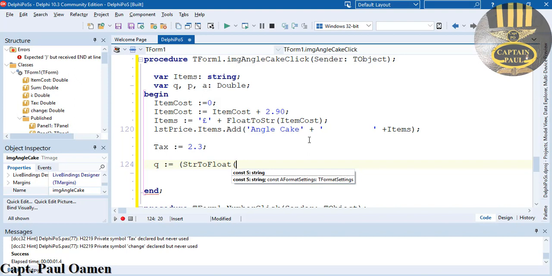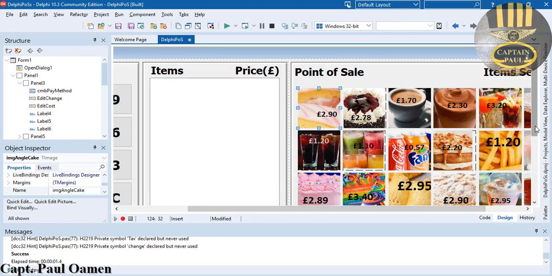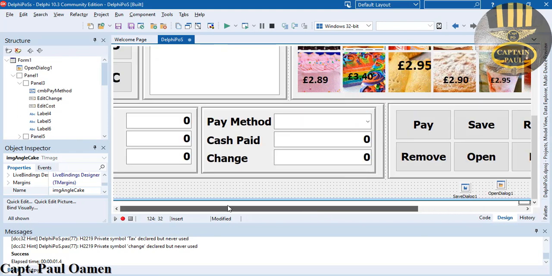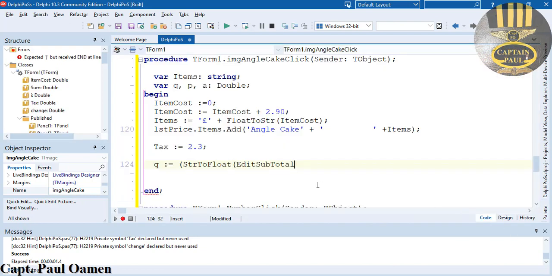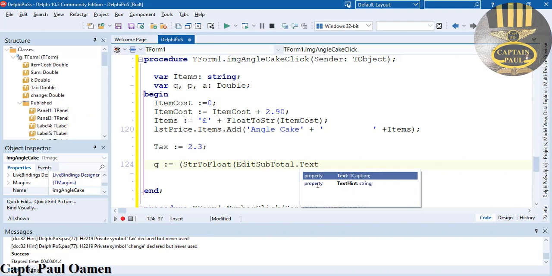Let's say we're floating whatever content we have inside the edit subtotal. Edit subtotal, if you guys can still recall, we have a 0 value in there. That is it right here. So we're floating that. Okay, now we say dot text, and let's close that.